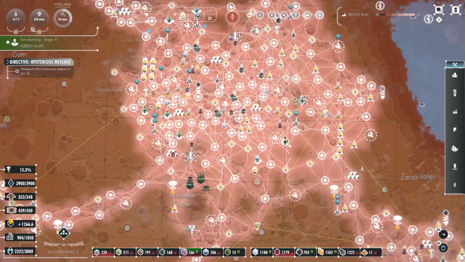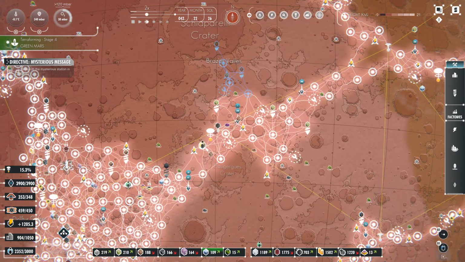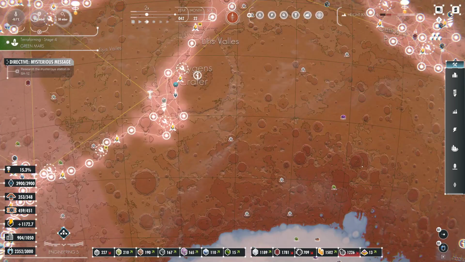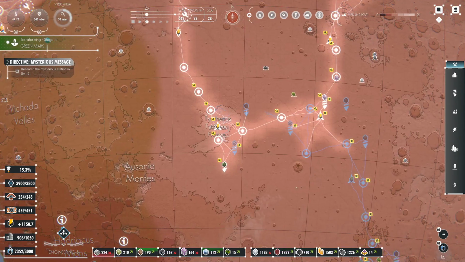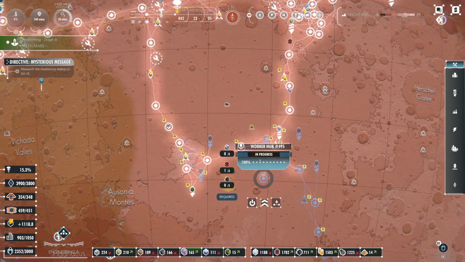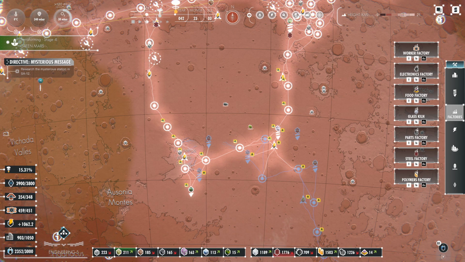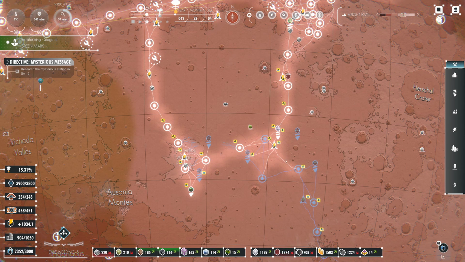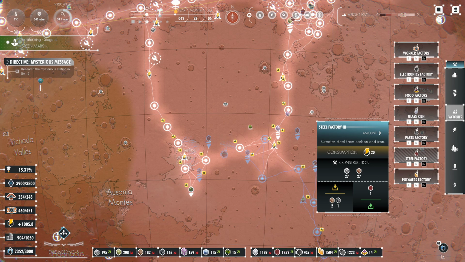Electronics and parts. So electronics and parts. Let me take a look again at what we needed for electronics. Silicon and aluminium. So we do have new aluminium mines here, right? We have at least, yeah, we have 2. So this is, I think, a good spot because there's also silicon. Okay, so that will be for electronics. So I put an electronics factory here, and then parts need aluminium and steel needs iron and carbon, and I think we do have a bit of iron.